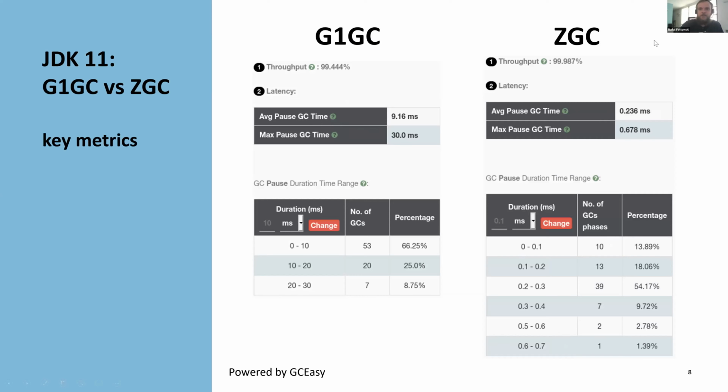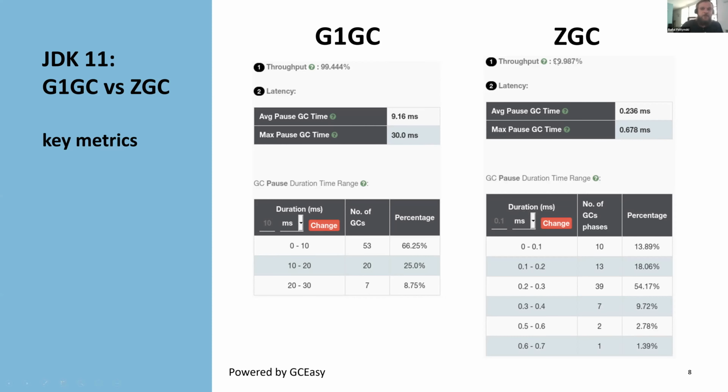What it causes G1 to do is spend roughly 9 milliseconds on average in a garbage collection phase called stop the world, which is not good when you would like your application to be super responsive and super quick. This test took roughly 2 minutes, and as you can see by the throughput, 99.444%, 0.5% of the application time was spent executing the stop the world phase.